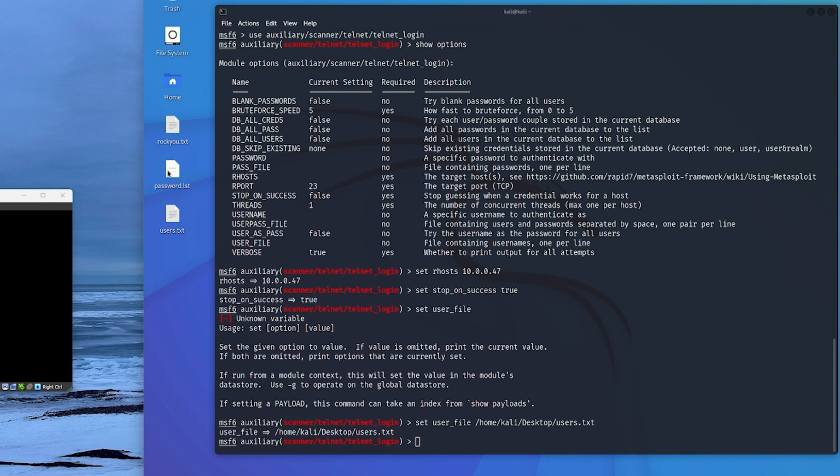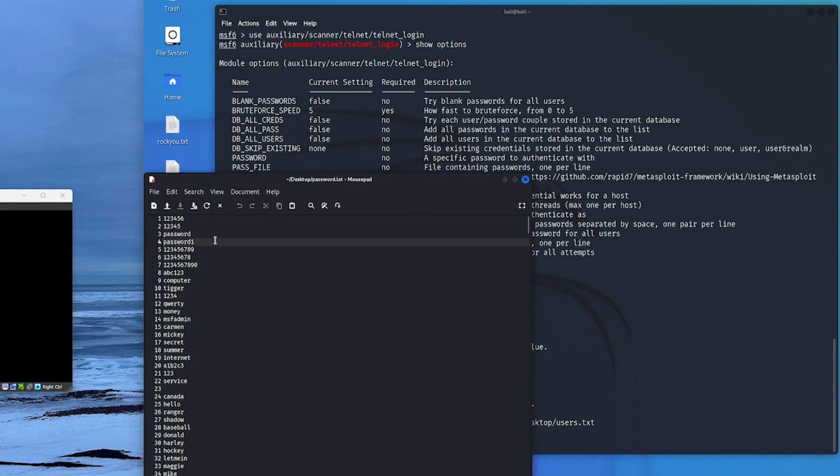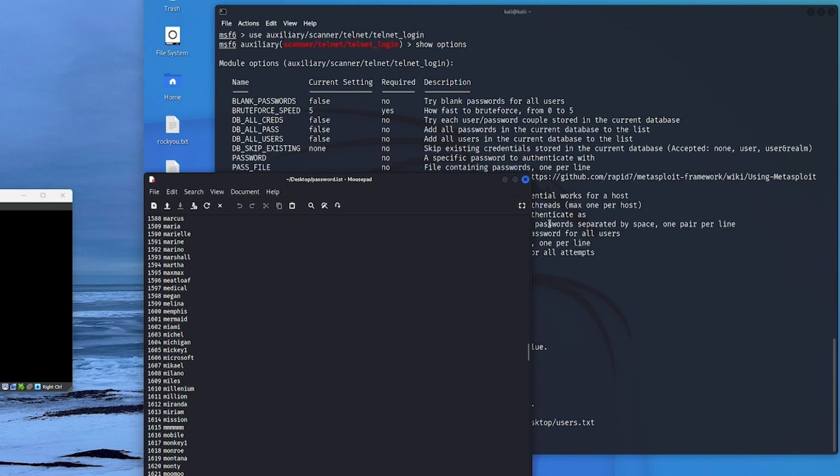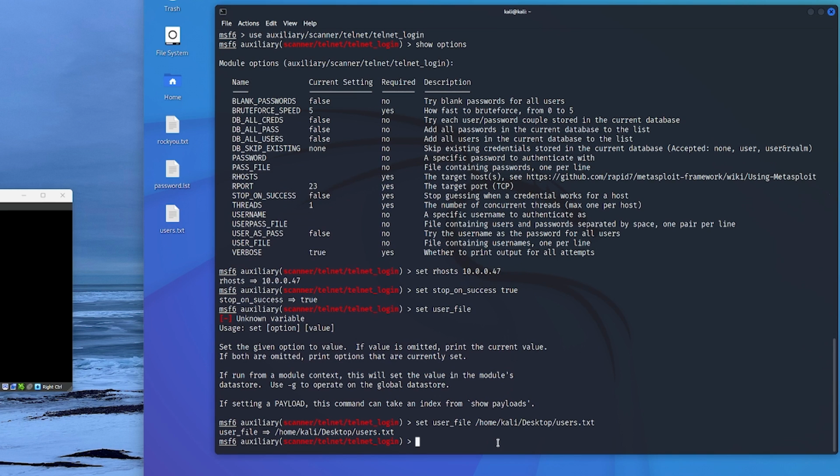And then I've got one for the passwords too, so here's all the passwords that it's going to try too. There's thousands of them. So now I've got to set the password file.